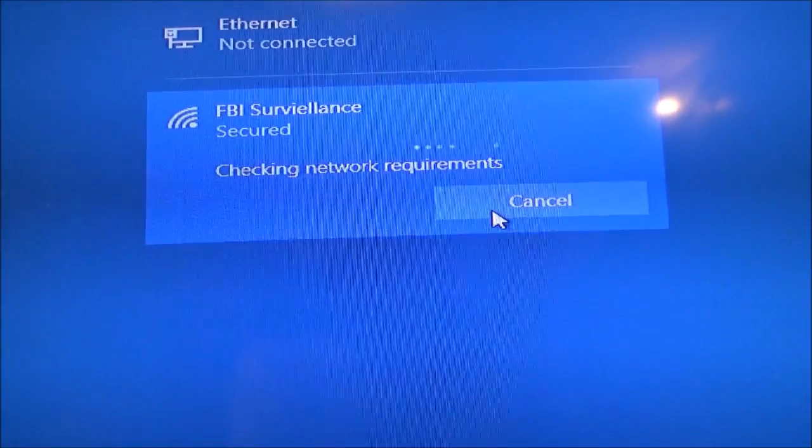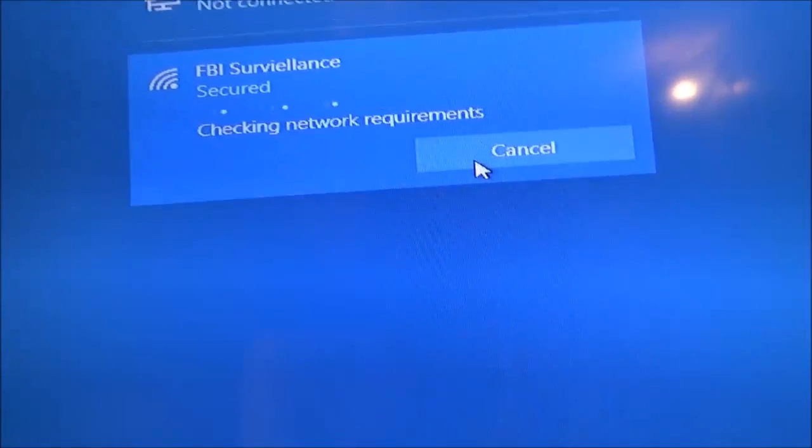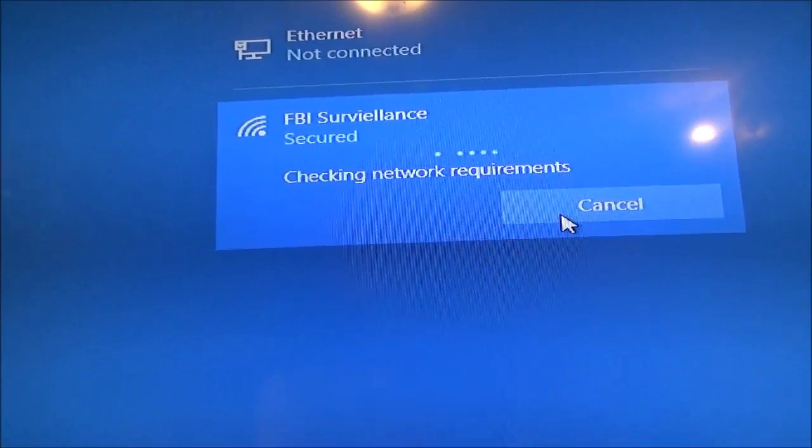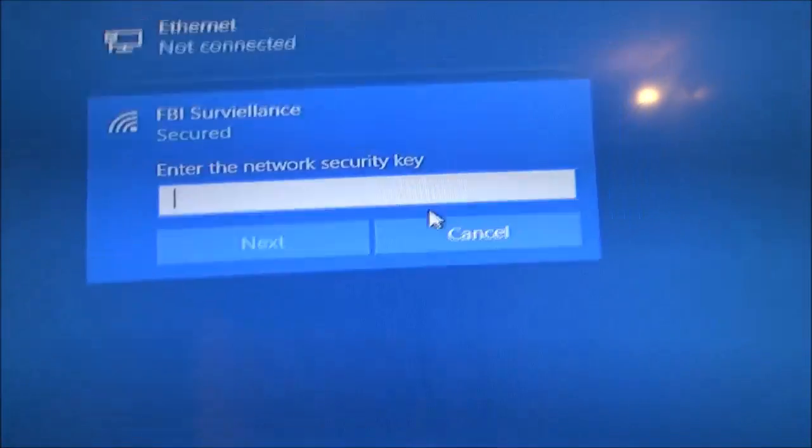I'm gonna use my little Wi-Fi dongle for now. I do have Ethernet, but I'm running out of cords. Okay, I have to type a password.